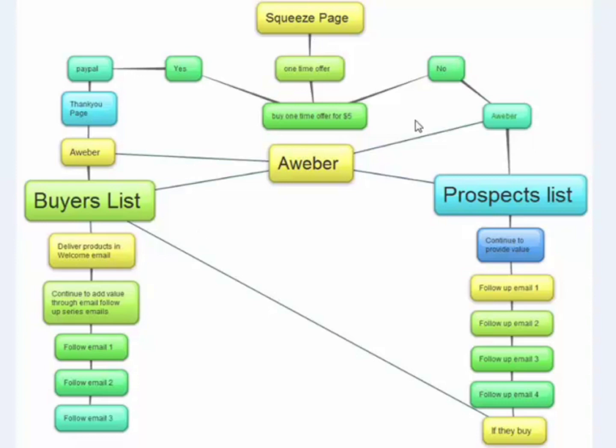So this is the sales funnel and sales process of using one-time offers in your business, and this can be a very profitable way of making some extra money when using solo ads. So this is something that I would highly recommend that you use when you use solo ads, but again, on your personal blog and in other areas it is purely optional based on your personal preferences and choices.